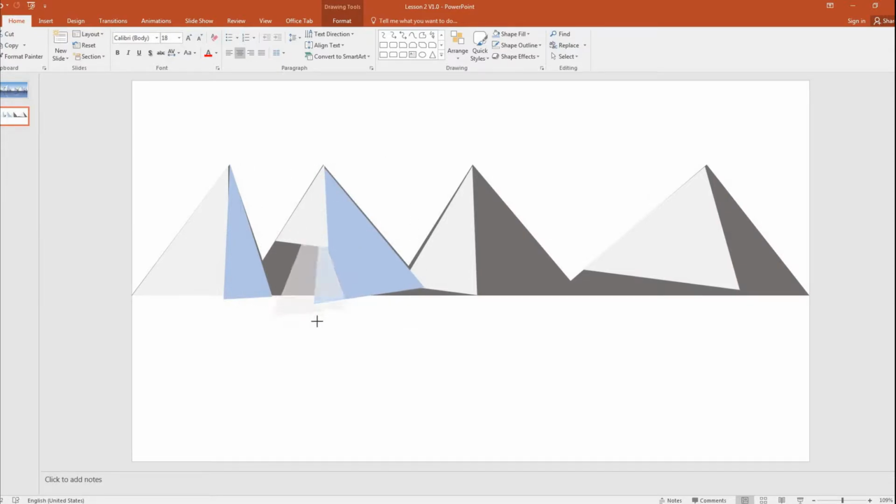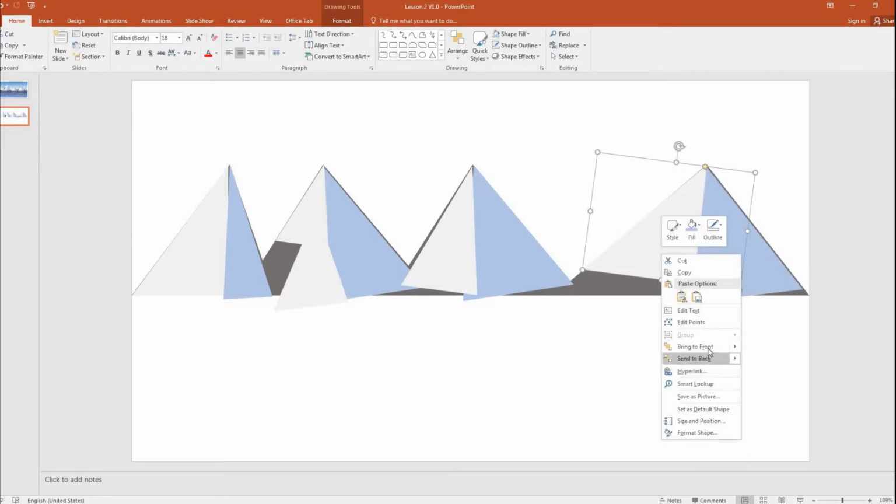And of course I will just drag this one a bit more further. Okay, so I'll repeat the same thing for this mountain as such, and bring this to front, and something similar for the last one as such, and bring this one to front.